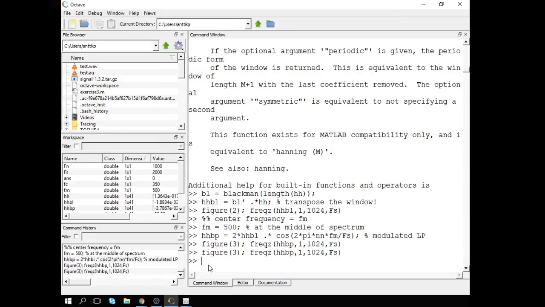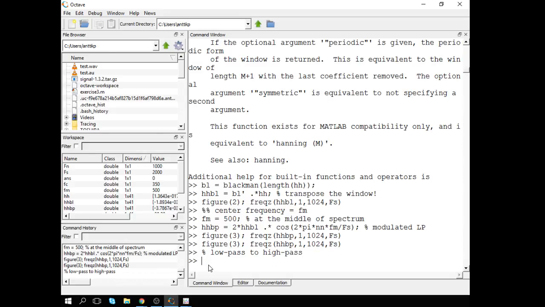The low pass to high pass transformation: HP equals, we start from the low pass filter HL, and modify it with minus 1 to the power of our index.